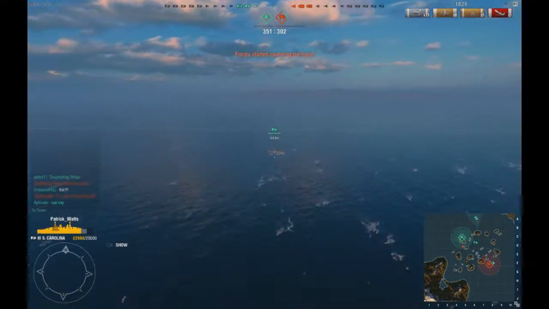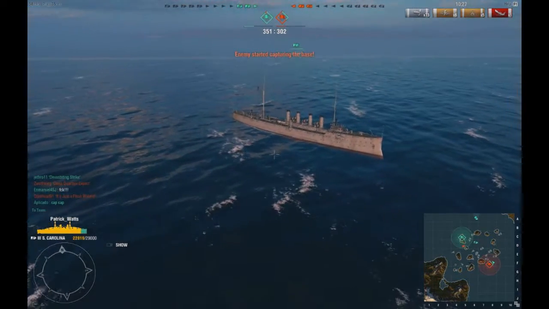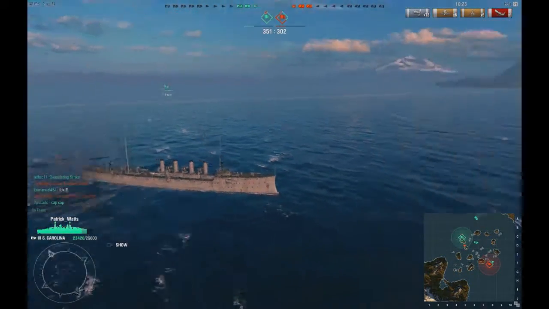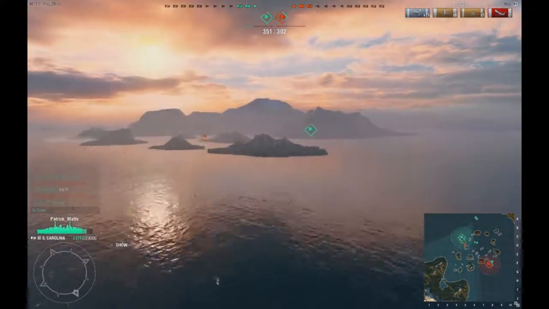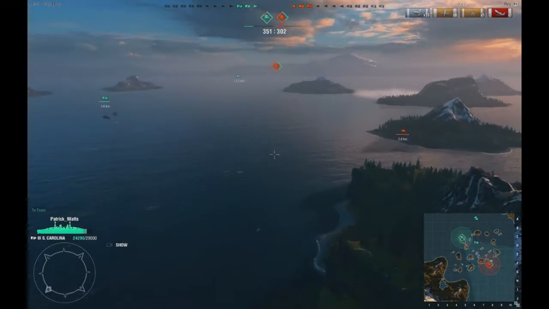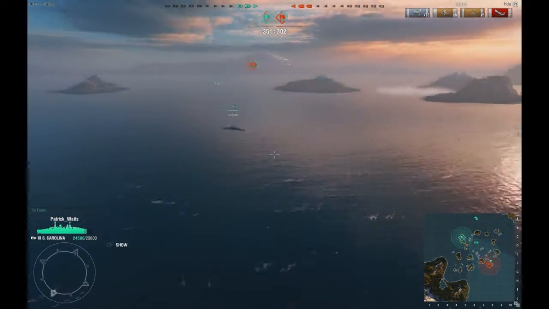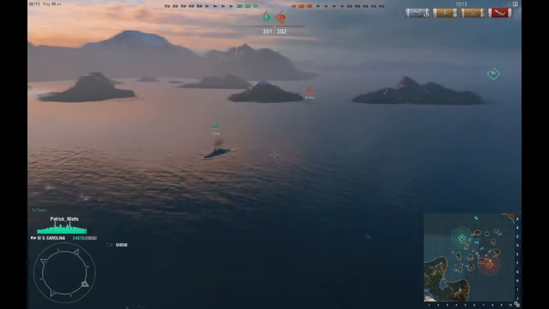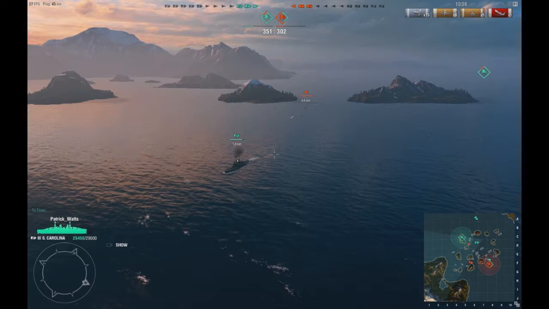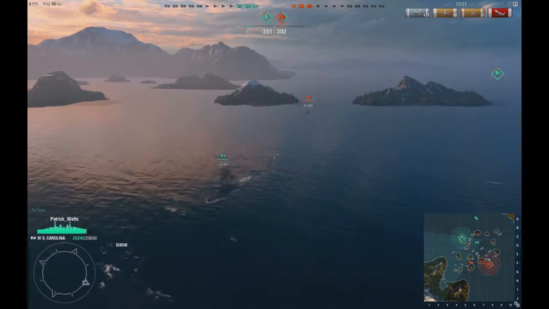But what do we have over here? We have an AFK Clemson. Is that a Clemson? I think it's a Clemson. That's great. So it's effectively 2-on-3 right now. We have a destroyer on a fraction of health. We have the South Carolina that has an enemy destroyer chasing him down.